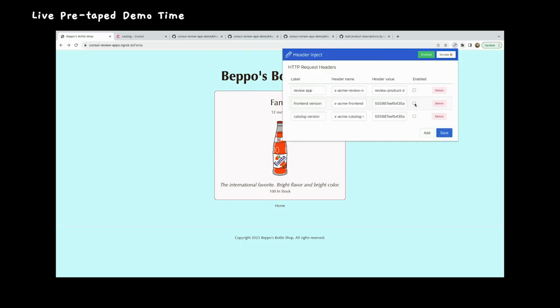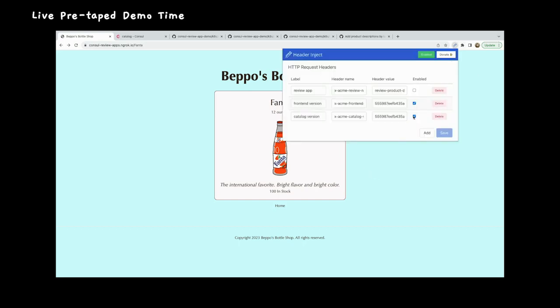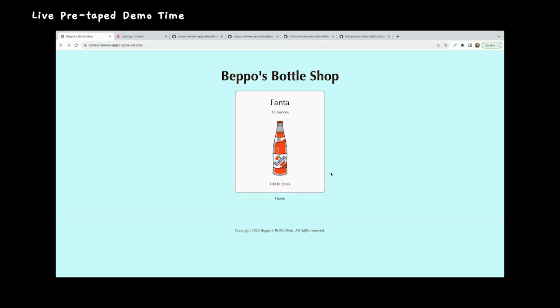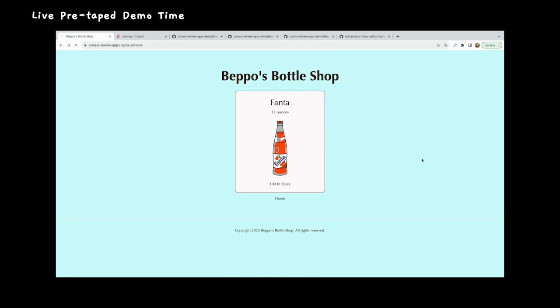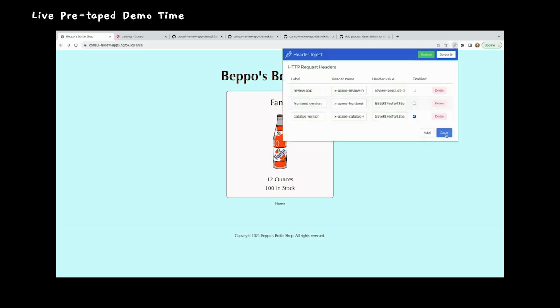And we can also access these by selecting the version numbers, so we can go app by app. So no change there, exactly the same behavior. We can remove one of those, so now we'll get the styling changes without getting the catalog data. And they're there. And we can do the inverse, or we can just turn them off entirely, and we'll get back to the original design.